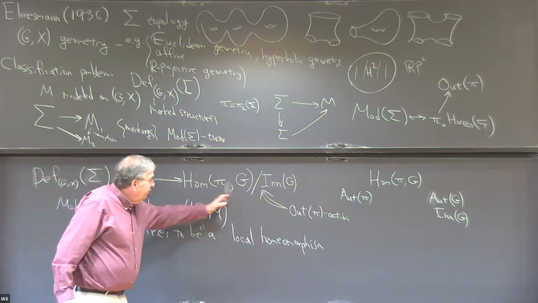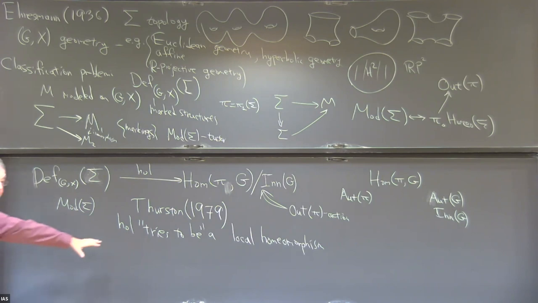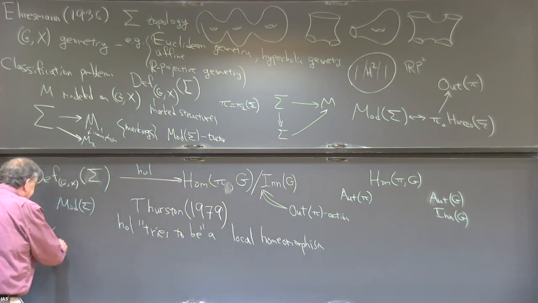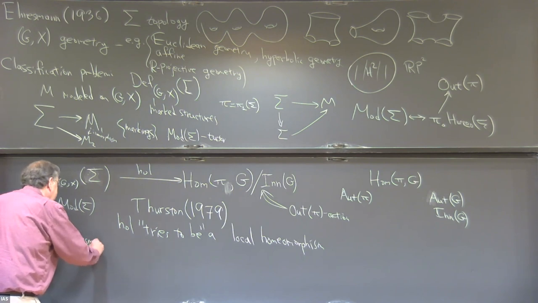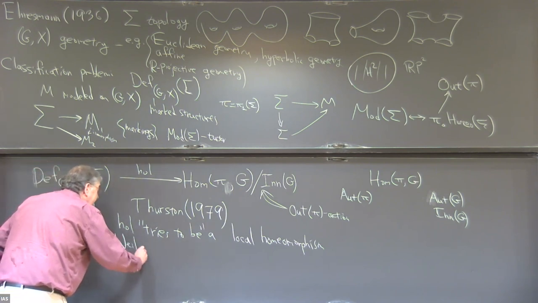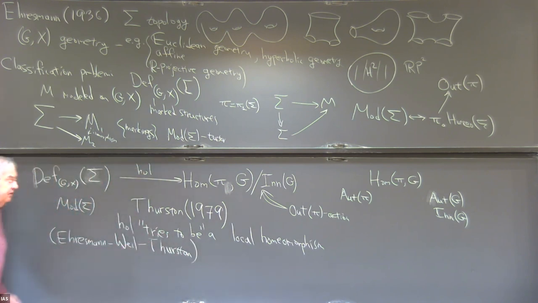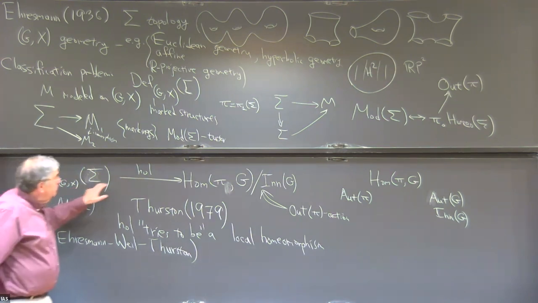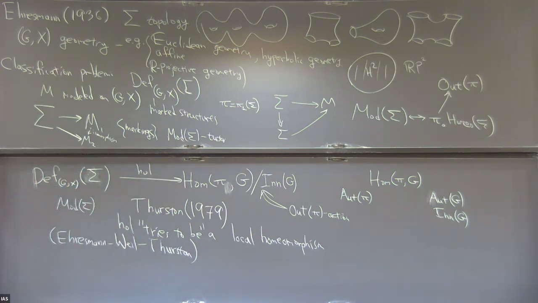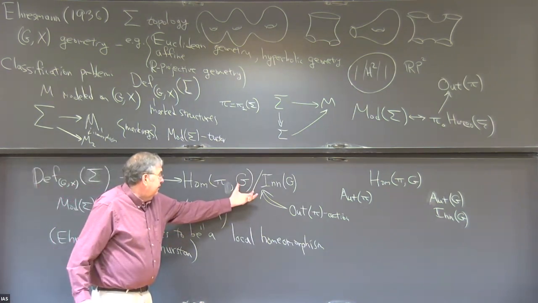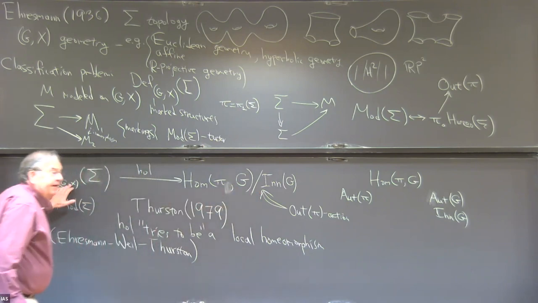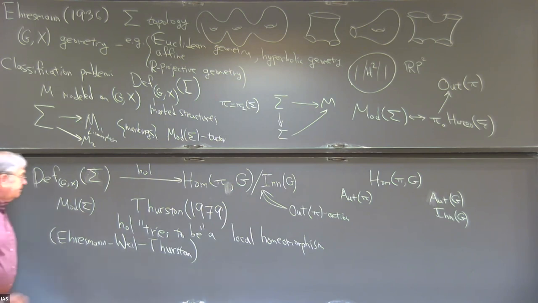But rather than having to deal with local homeomorphisms between badly behaved spaces, I'll just be vague and say it this way. And this is sometimes called the Ehresmann-Thurston theorem, and I think maybe André Weil: that this map is locally onto and locally one-to-one. Okay, and in particular, any kind of nice algebraic structure, like a symplectic structure on this space, will pull back and define structures on this. So that's how we reduce to the fundamental group.